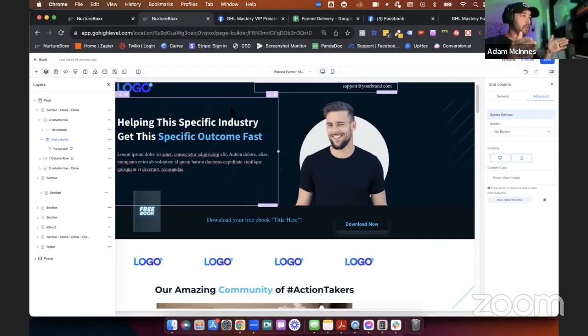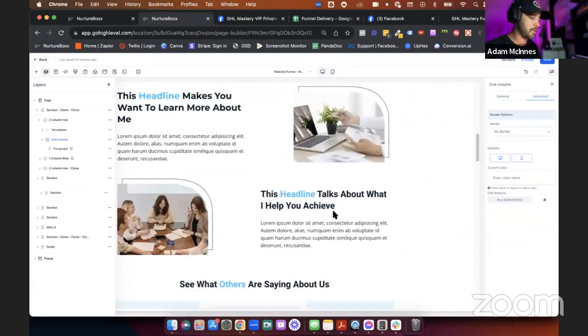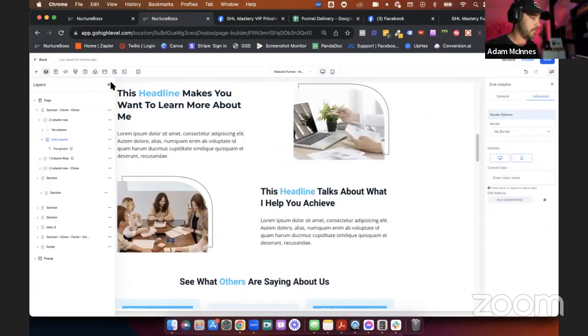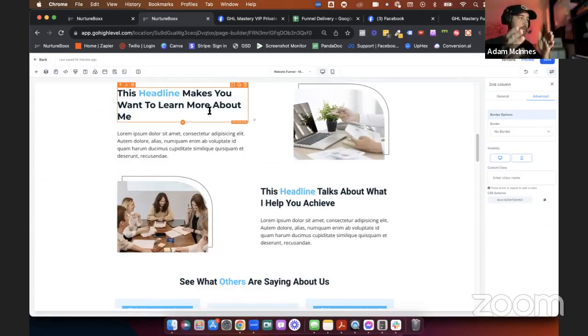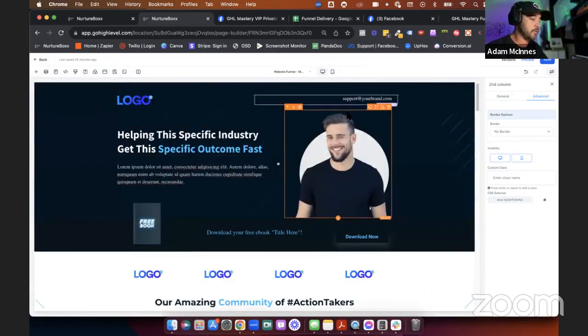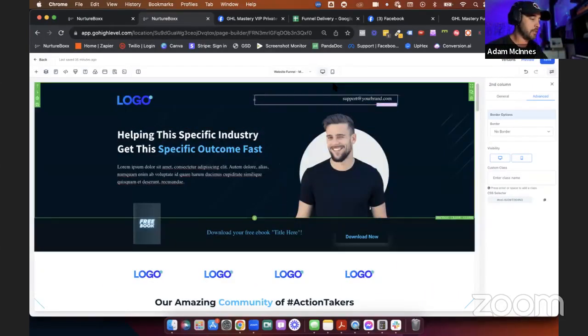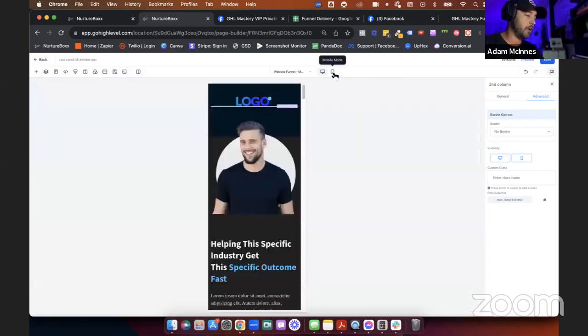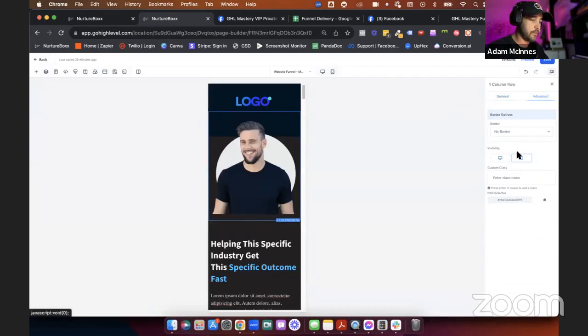So if you've got a 2-column row and you put text on the left and an image on the right, your text will always be above your image. And then when you do something like this down here, where you are rotating back and forth between your headlines, your image, and then your image and then your headlines, this is going to look really funny on mobile. So I wanted to quickly show you this overall structure, because if I go to mobile mode, I've got this right here, which is actually just mobile only.